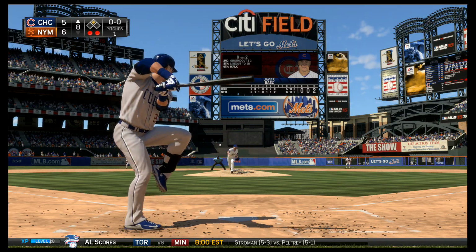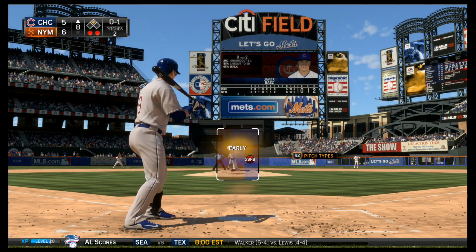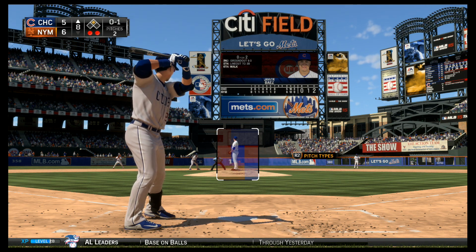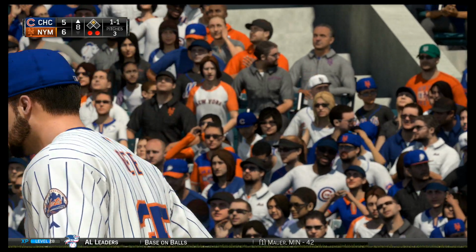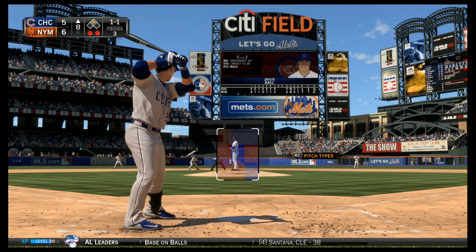Here's the first offering. Swing and a ball hit softly on the ground. This is foul for the first strike. From the belt, kicks and deals. Tries to shave the corner with that pitch, but it's 1-1. A lot of late movement on that fastball. That nearly came back to the outer edge.